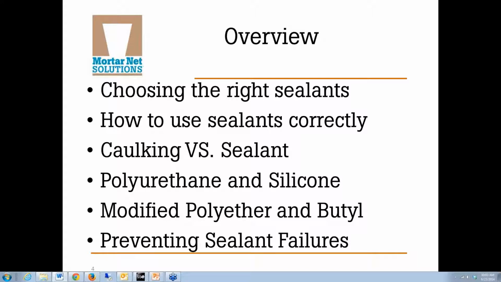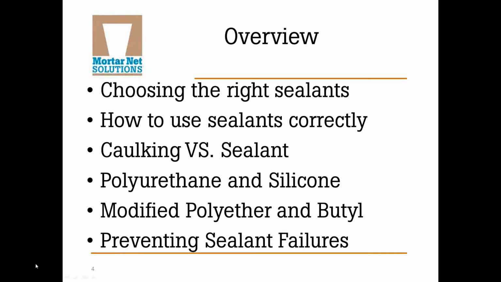We'll take a look at the advantages and disadvantages of polyurethane and silicone, two of the most commonly used sealants, and at modified polyether, which is a new type of sealant that combines benefits of both. We'll also look at butyl sealant. That's a very important sealant type that works in a lot of situations where modified polyether and many other sealants don't perform as well. And then we'll finish up with a look at how to prevent sealant failure.